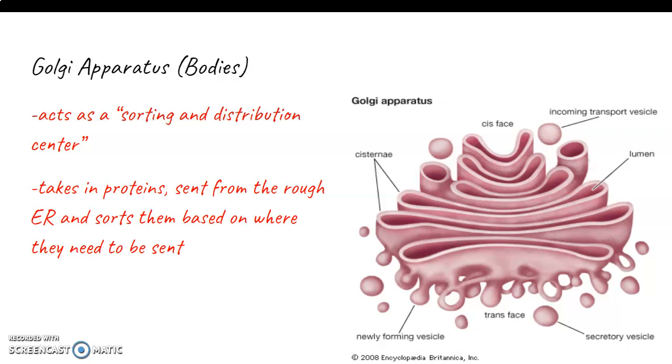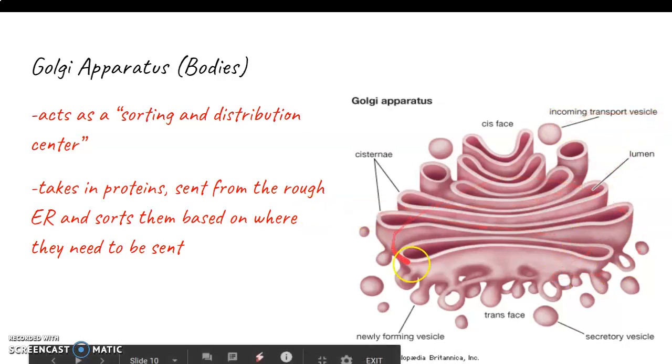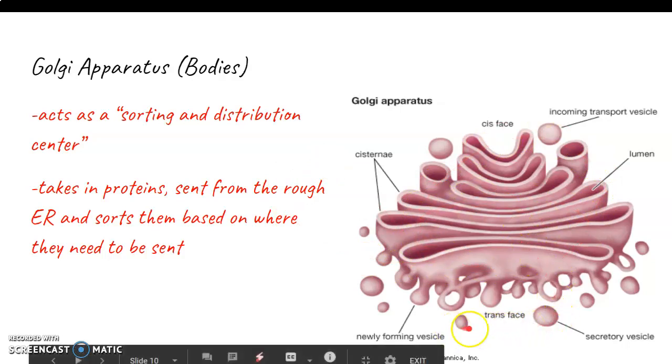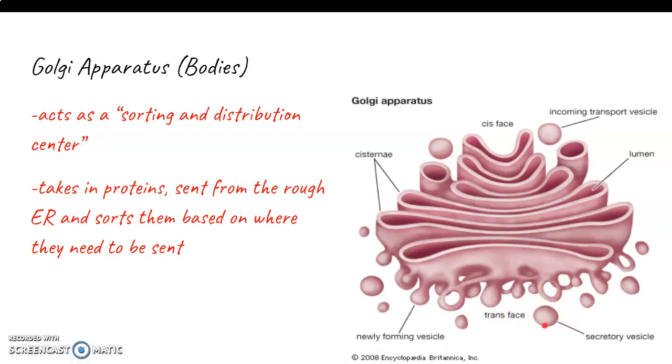And as it states here, this funny-looking set of sacs acts as sort of a sorting and distribution center. Some of the proteins coming to it from the rough endoplasmic reticulum and elsewhere need to be sorted. Some of them need to be sent, let's say, to the cell membrane. Others need to be exported out of the cell. Others maybe need to be used at a different area within the cell. And so that all has to be organized, and that organization takes place here in the Golgi, and you can see coming out the other side of it more vesicles on their way to whatever their intended destination happens to be.